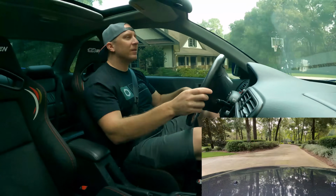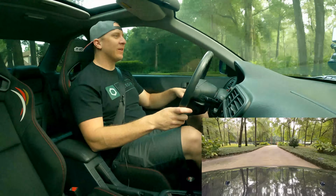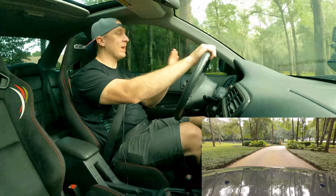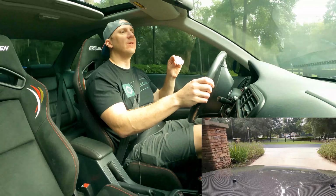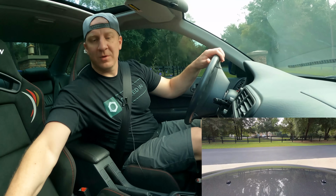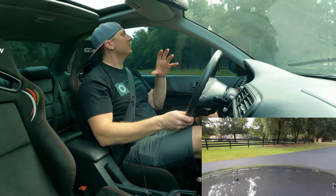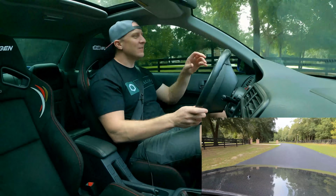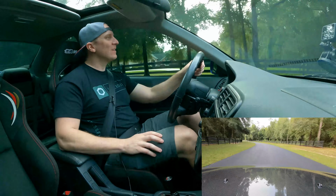So, the suspension's installed. I don't know that I want to do this without the stereo to hear all the crunching and cracking, but as of right now, everything seems pretty good. A little bit of doors open. The biggest noise comes from the pads. It's amazing how quickly this car heats up.